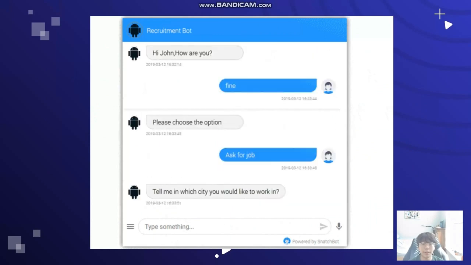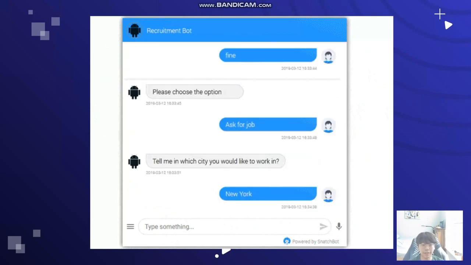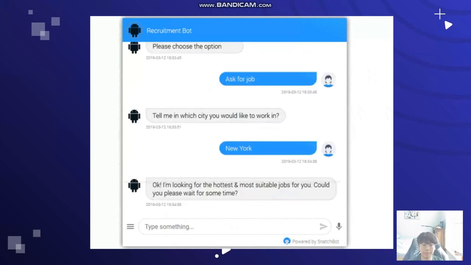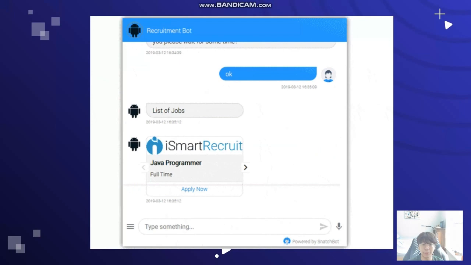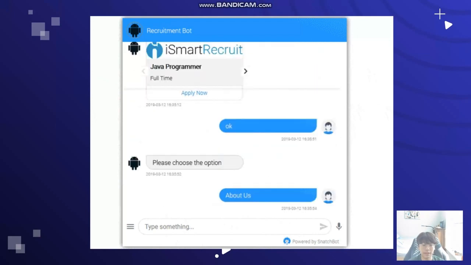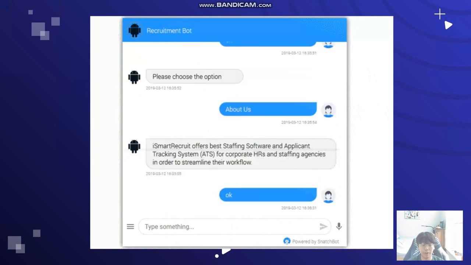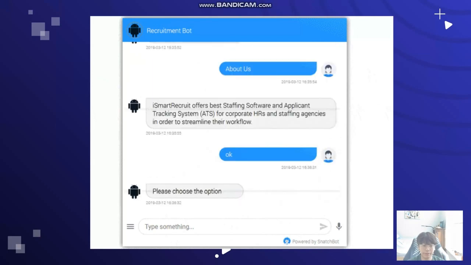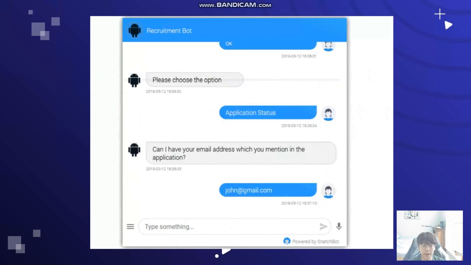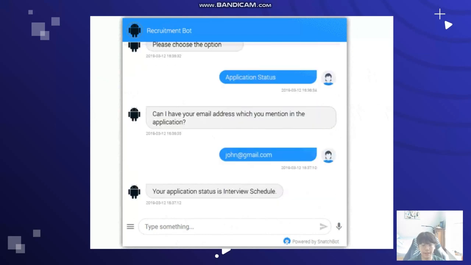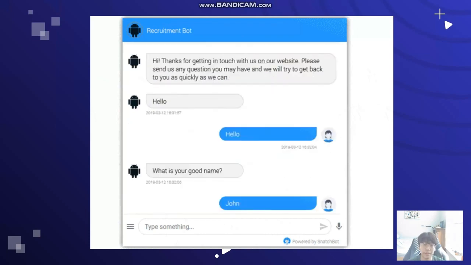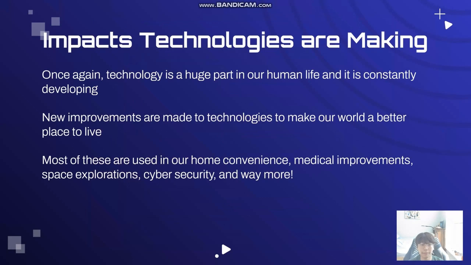So here's a better example. This person named John is talking to an AI. So it is a chatbot. I have a GIF here. It's talking about a list of jobs. Okay. And he is currently talking to an AI. So they're having conversations about jobs that are available in certain areas. So hello, my name is John, and stuff like that.